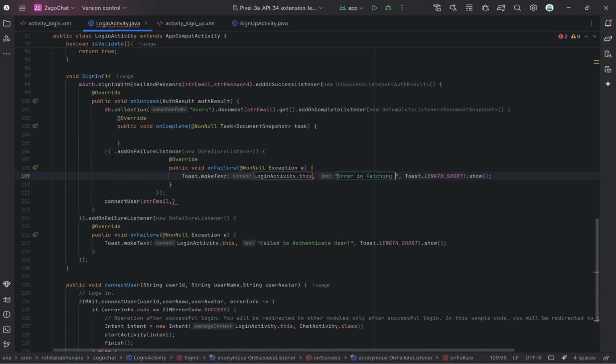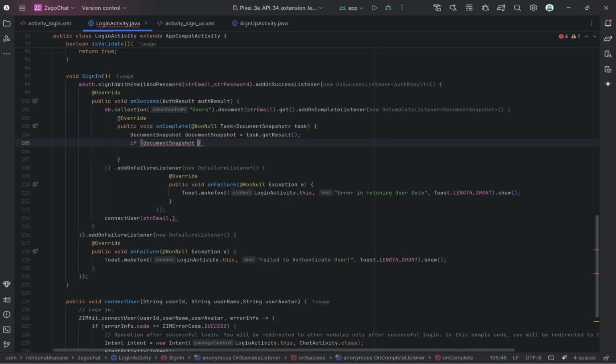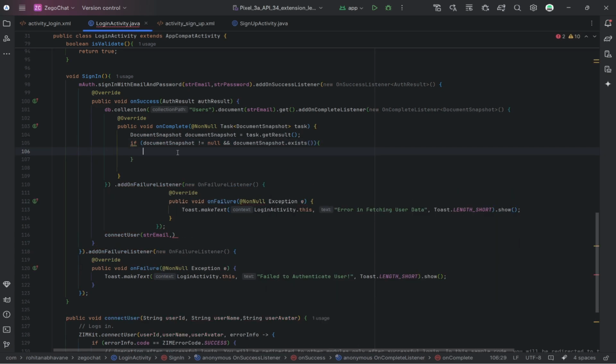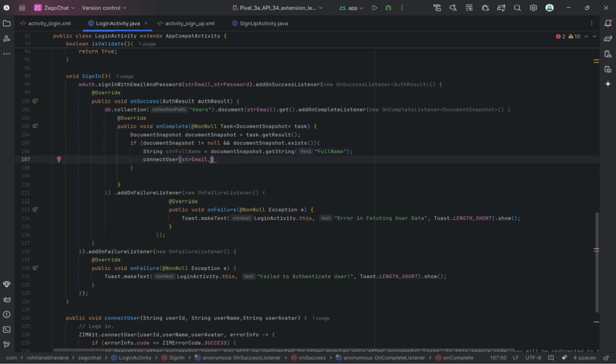Similarly, if there's an error in fetching the user data, we show another toast message to let the user know. Now we can pass full name in this method.